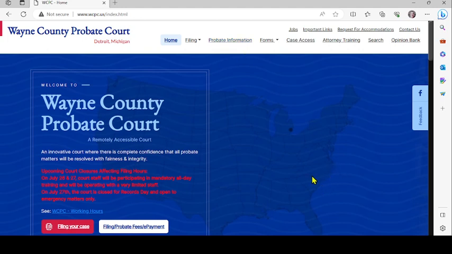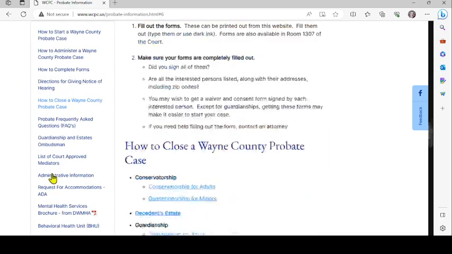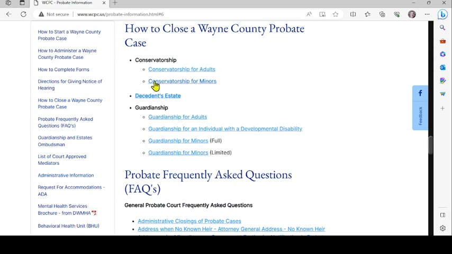So let's pull the form up from the Wayne County Probate Court website at www.wcpc.us. Here's the home page, and you can click on Probate Information in the upper middle. Then you'll see a link to how to close a Wayne County probate case.